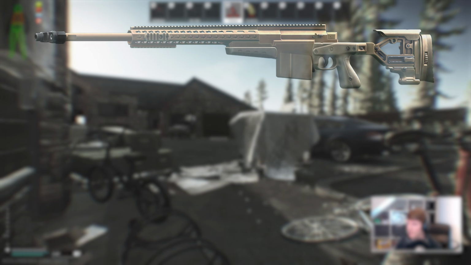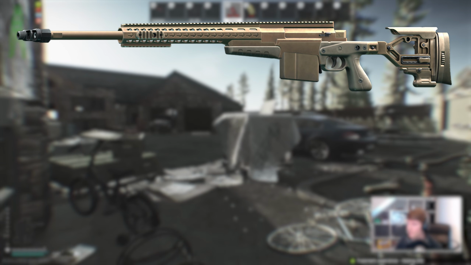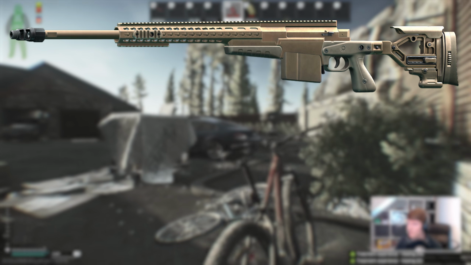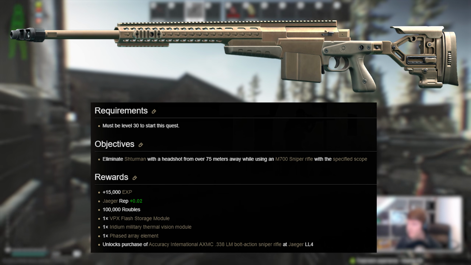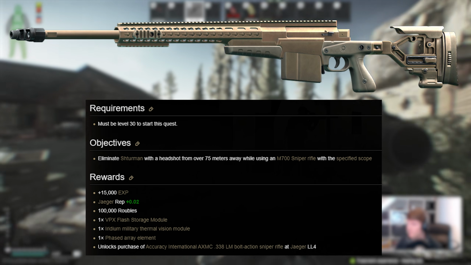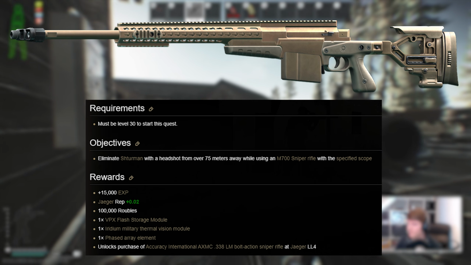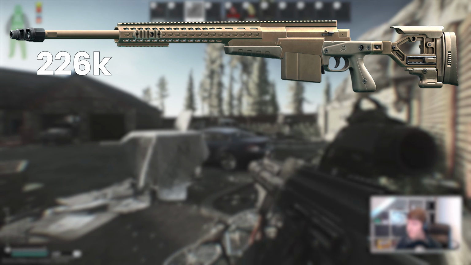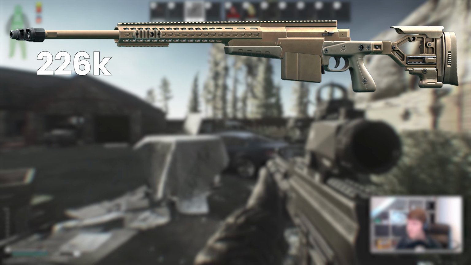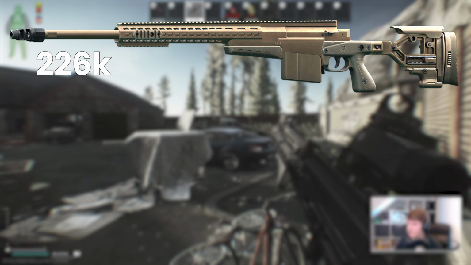The Sturman killing quest used to be the quest that you used to unlock the AXMC, arguably the most powerful bolt action weapon in the game, chambered in .338 Lapua. However, this is now behind Hunting Trip, which is one quest later, and this is the one where you have to kill Sturman with a headshot from over 75 meters away using an M700 with attack 30. Once you've done this, you can buy the AXMC for 226,000 rubles from Jaeger 4, and this one is really good for completing quests like Psycho Sniper that don't require headshots but do require bolties.